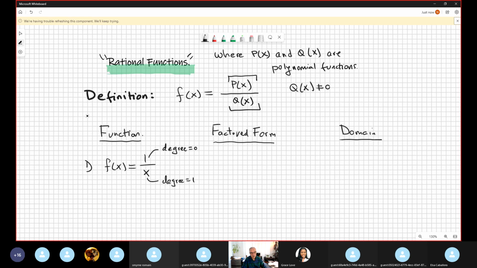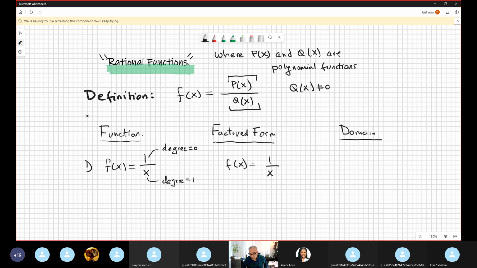Es súper particular, pero es importante. Entonces, in the factor form, unfortunately, we cannot do anything. No, because we cannot factorize. 1 is 1 and x is x. This is one typical example in which the factor form and the original function given at the beginning are the same. Okay, I like that.